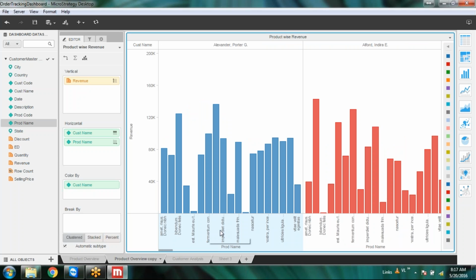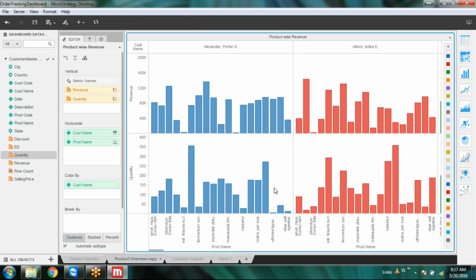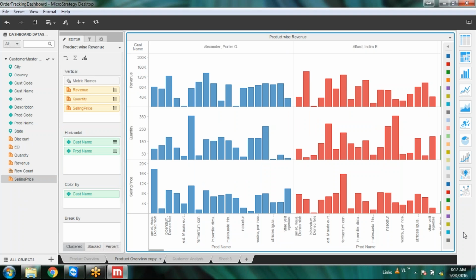Now I want to add another measure here. One measure is revenue. I want to add quantity, how many products have how many quantity. Then what you have to do is just drag the quantity into vertical, and vertical again. It will be more beautiful. If you want it to look more critical and beautiful, you can also format it. Revenue, quantity is there. Now I will add a selling price. Yes, now it's looking better.